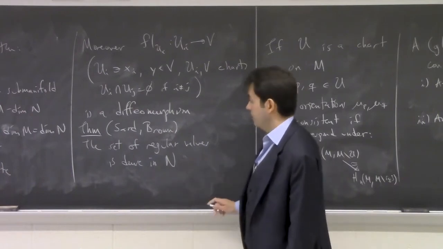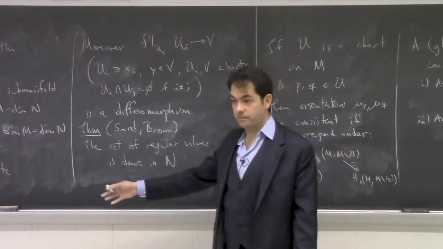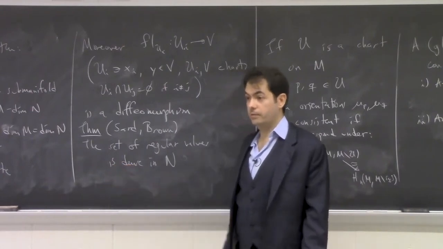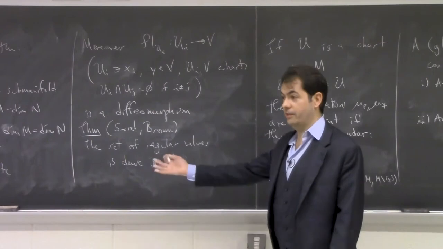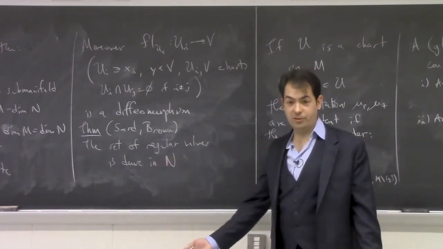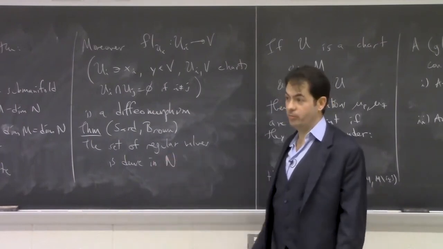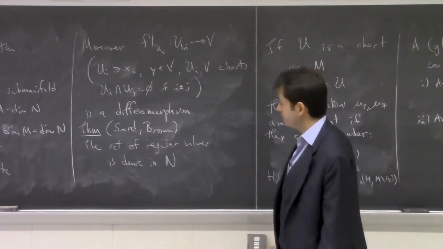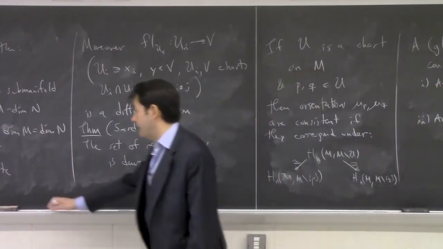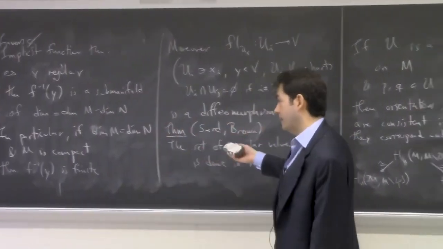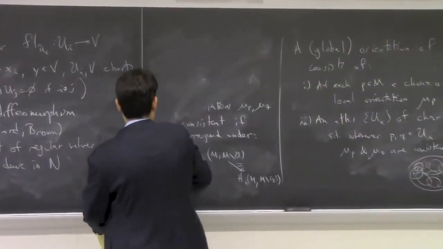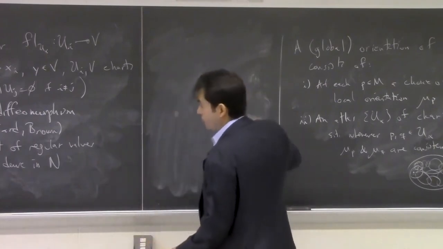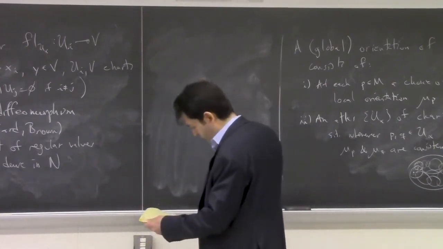Well, for this I don't need oriented, but to compute the degree, I would want it oriented. Right? So that's why I said that this was a reasonable thing to do to compute the degree, because that's how you do it in practice. And then we already saw many instances of how the degree is a powerful invariant. But since I've already told you about smooth manifolds, let me give you one more application.